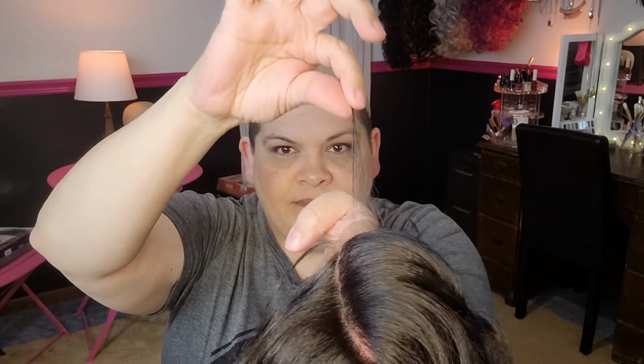Okay, so here is that 5-inch part. Well, that doesn't look terrible. Okay, you see? Goes back pretty far, and it's curved. I see what they mean by curved. All right, and it looks like she has some baby hair.